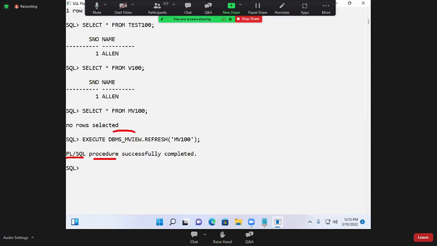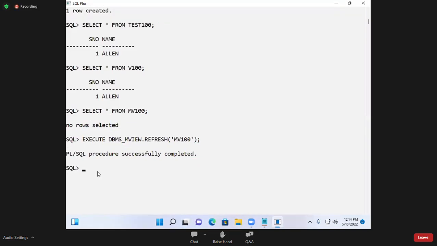This procedure successfully completed, and this procedure belongs to PLSQL. After refreshing my materialized view, you can call select star from MV100. Now you can see the data is showing, yes or no? Yes. Before refresh, it doesn't show it. After refresh, it's showing us.